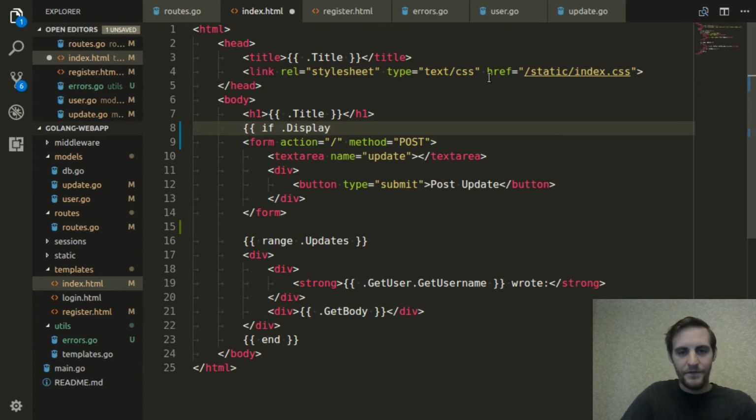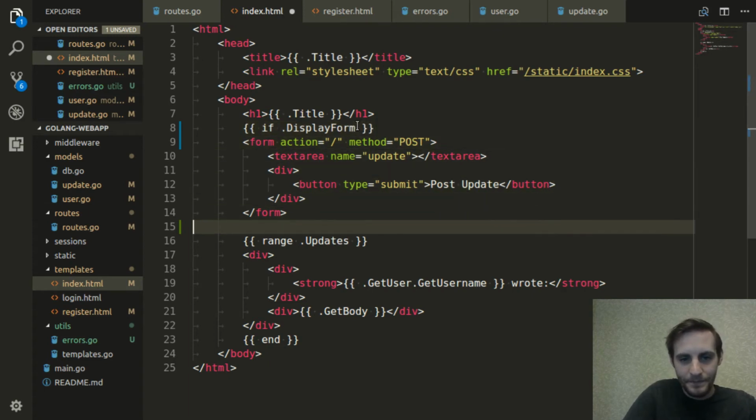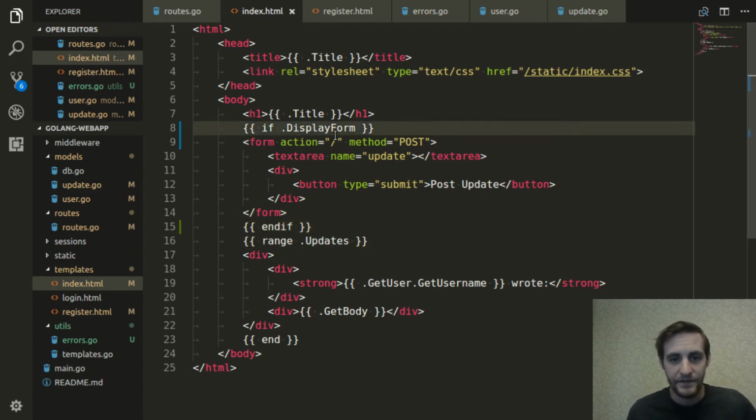We'll say that we're going to pass a Boolean variable to the template, and it's just going to be called display form. And that's it. So if this display form variable is true, then we're going to show this form. Otherwise, no form. We'll just have the updates.